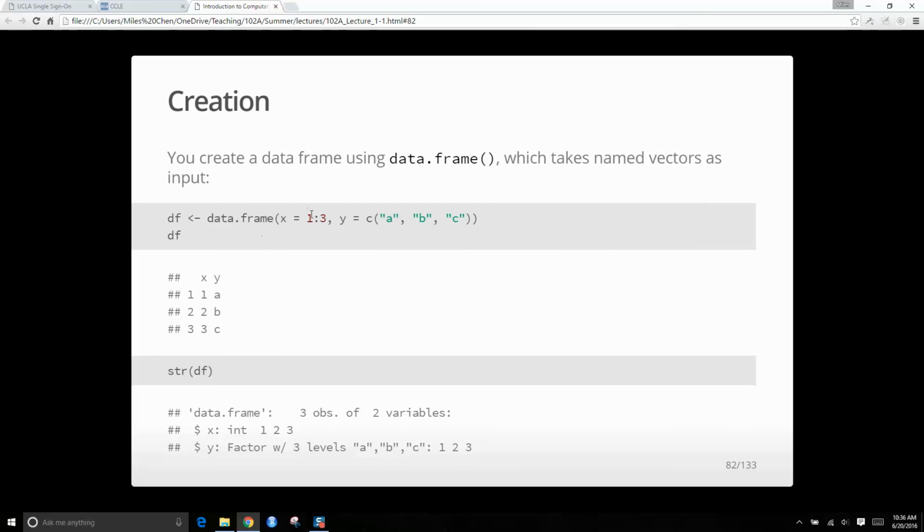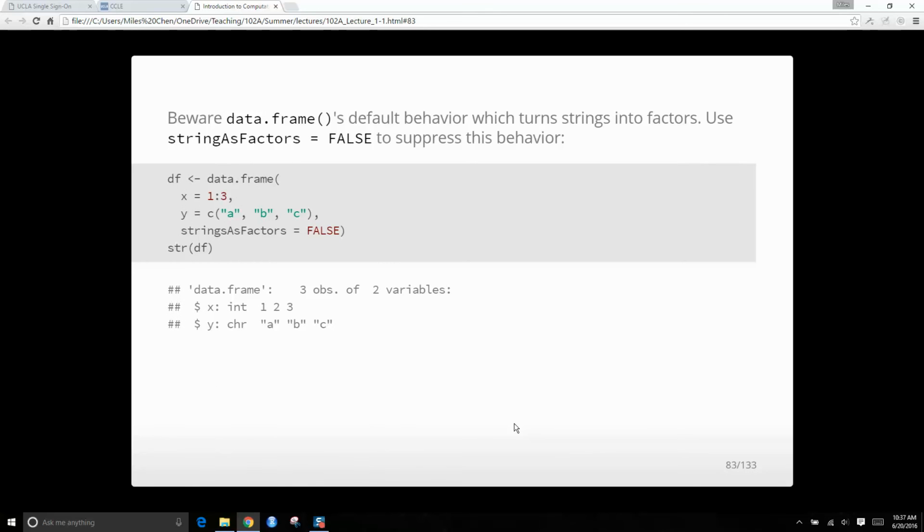So here I'm going to create a data frame. You can essentially think of this as a list, but now we're saying arrange it into a table form. So I've got 1 through 3 as X and A, B, C as Y, and it's arranging it in a table form. But if we ask for the structure, we very much see the underlying list structure to it, right? It has the same form with $X and $Y for the list structure here. Okay. Again, you get the strings-as-factors problem there.